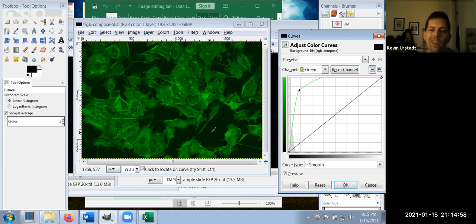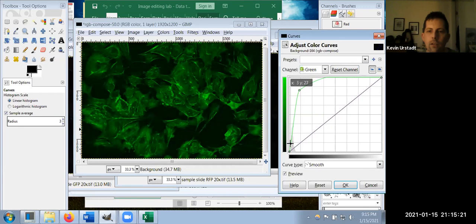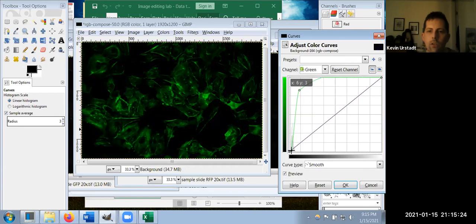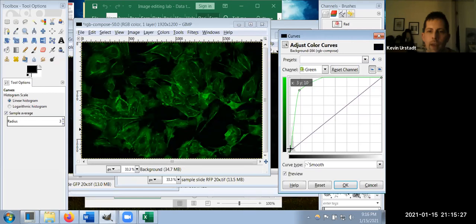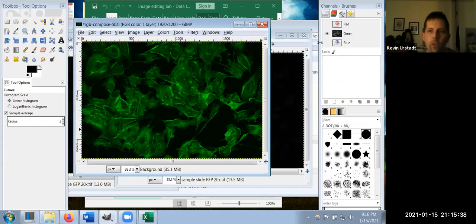Now, we also want to get rid of some of the green hazy nature of the black color. We want the black to really contrast with the green. So we want to drop out some of the background slight greening of what should be solid black. We can click on this curve again. We have this dot up here. We're going to leave that alone. We're going to click somewhere sort of halfway down, and we're going to drag that a little closer to the edge here and down. So you'll notice as I'm messing around with this, it's actually having very dramatic effects, even though it's a very small, slight nudge of my mouse cursor. But that's pretty good right there. So I'm going to just drop that. Hit OK. We're good there.